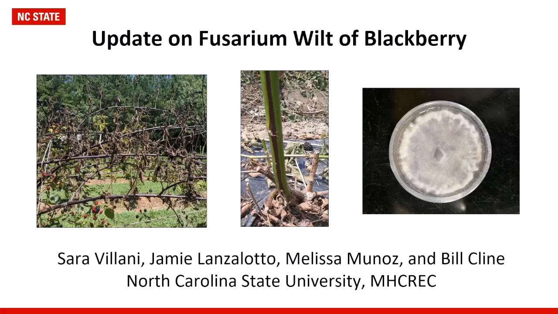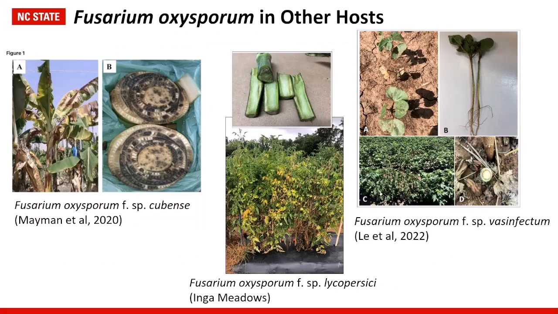But yeah, I've got a graduate student, Jamie Lanzalato, and she has been doing quite a bit of work evaluating different strains of Fusarium, as well as different commercially available cultivars, right? We've done some work, and we know some of the Driscoll's cultivars certainly are quite susceptible to Fusarium wilt. But we really don't know what to recommend to the average grower that doesn't grow for Driscoll's. And what can we tell you to put in there, at least for now, as we start to evaluate more and more cultivars and work through this? All right, so let's go ahead and get started.